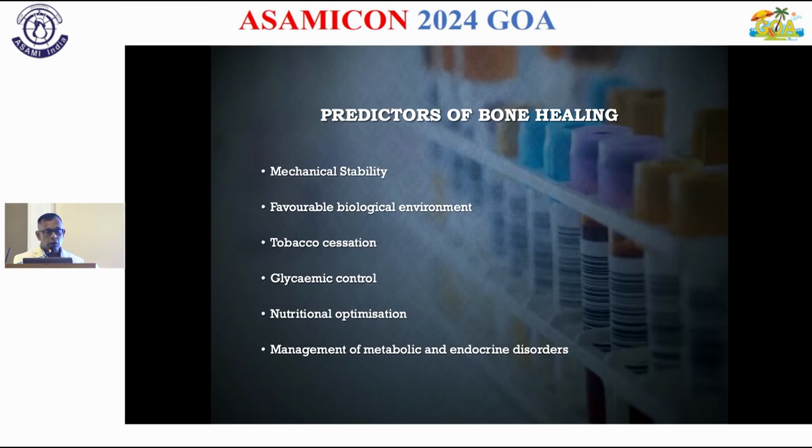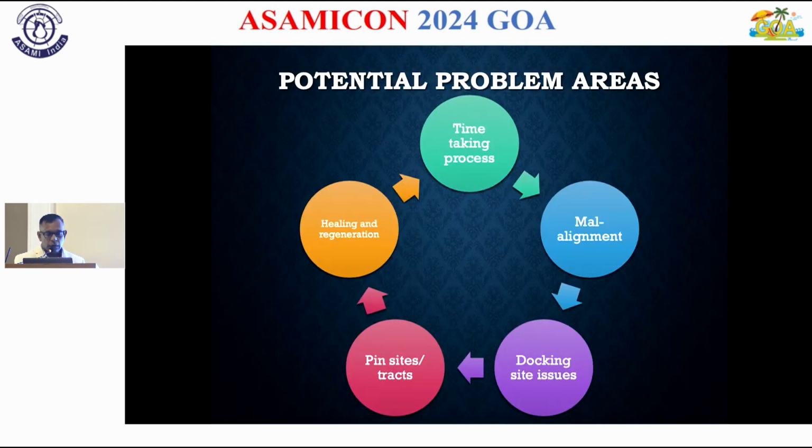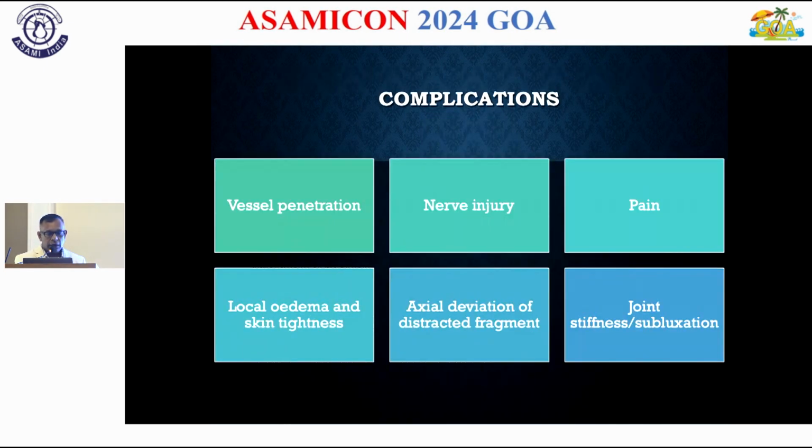In addition, it's not just the application of the LRS which is important, but we should also understand and make the patient also understand what are the factors that will lead to a good bone healing after application of the LRS. So mechanical stability, there is no doubt about it. A favorable biological environment is sacrosanct with a good healing at the fracture or a non-union site. We all know that chances of non-union and poor healing are high with tobacco. So we should request the patient to go for reduction in tobacco. So I think these are the problem areas.